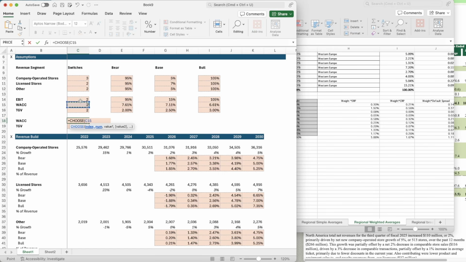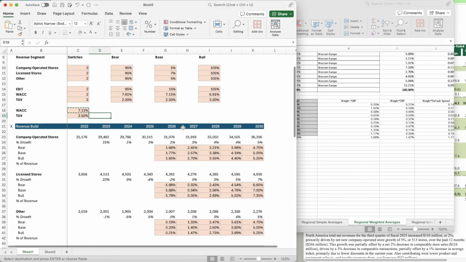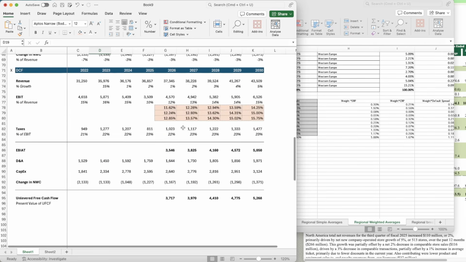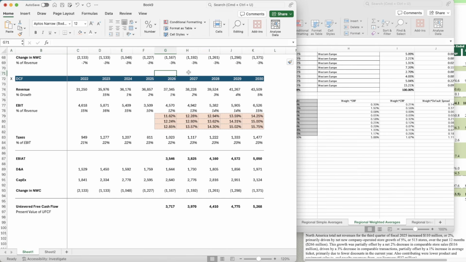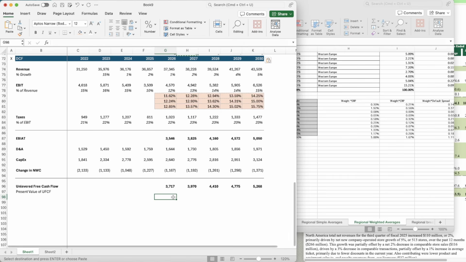And then on this one, for the WACC, instead of using offset, we use choose. So equals choose, we take the switch. Just format it like that. There we go. Now we can find our present value of free cash flow. Just add another row above the DCF segment and put equals 1 plus, so 1 in 2026, then plus 1 in the subsequent years, until it goes to 5, because we need to use this in the equation.